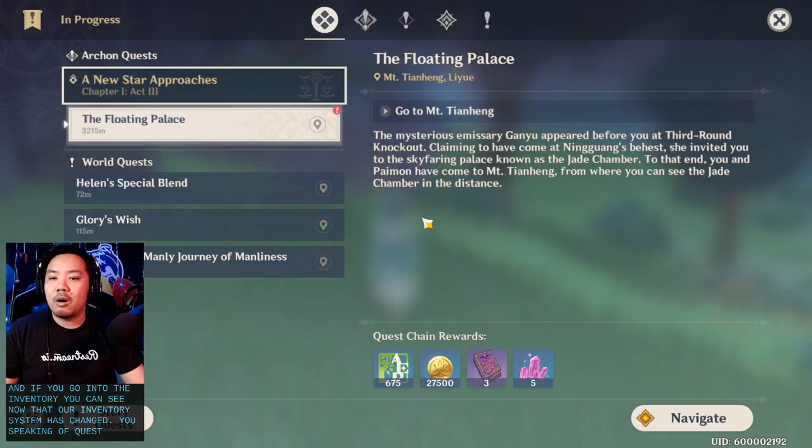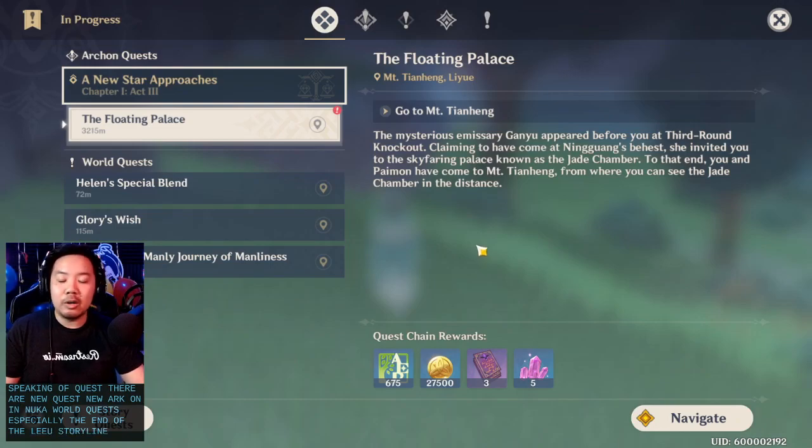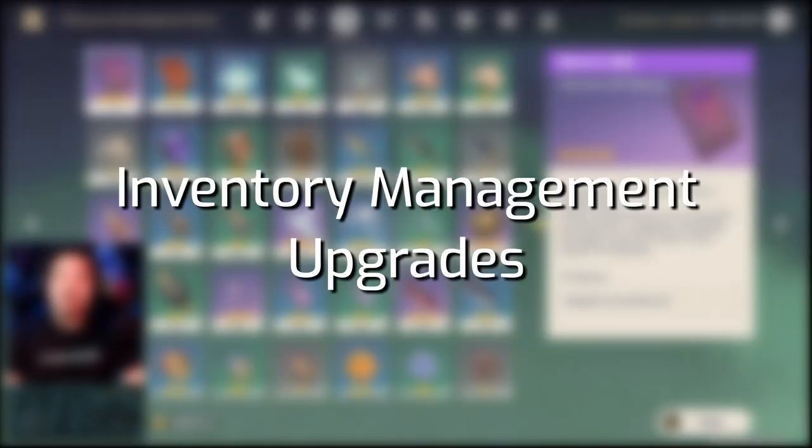Speaking of quests, there are new quests, new Archon and new world quests, especially the end of the Liyue storyline. We're not getting a new major area until 1.2, which will not be out until December. They've changed up a lot of stuff with the inventory.